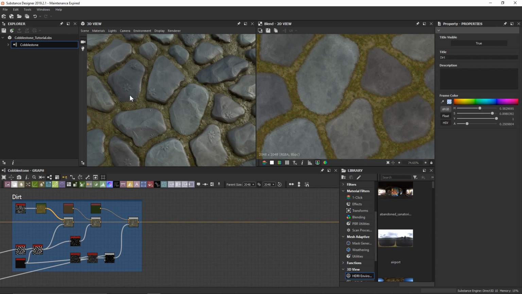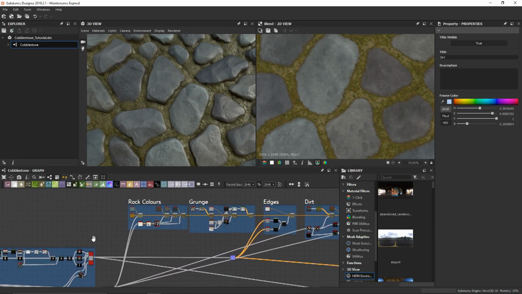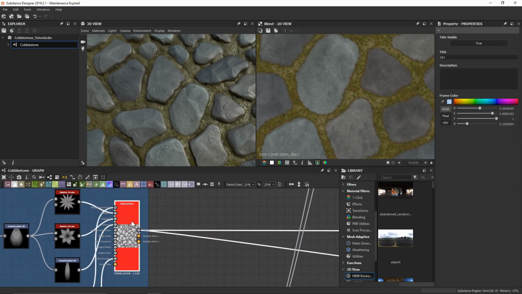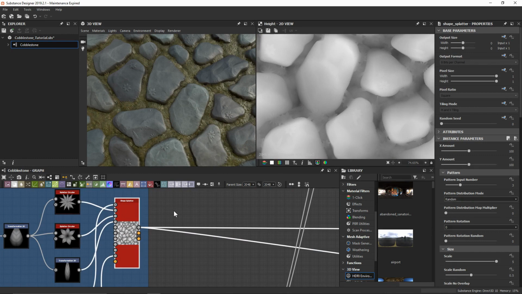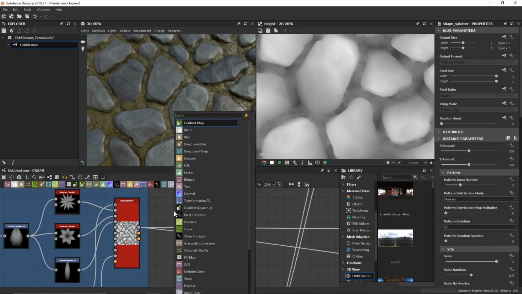And so initially I could assume that would cause a little bit of panic, right? Thinking, oh God, how am I going to have to actually develop a mask, using histogram scans and histogram selects and ranges and all that. But because we use the shape splatter node over here to actually throw our foliage all around, it actually provides, like I was showing you in the previous video, a pretty easy tool to allow us to mask shape splatter items rather effectively. So to do that, I'm going to type in shape splatter again.